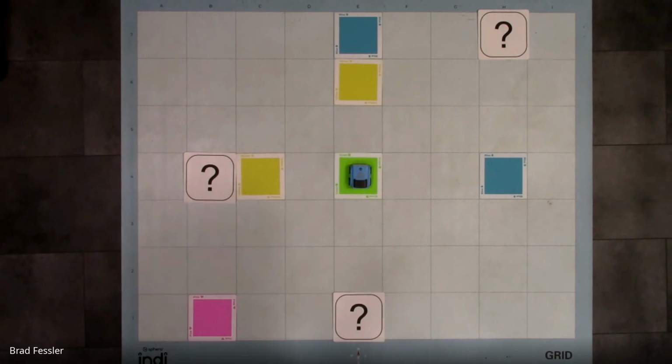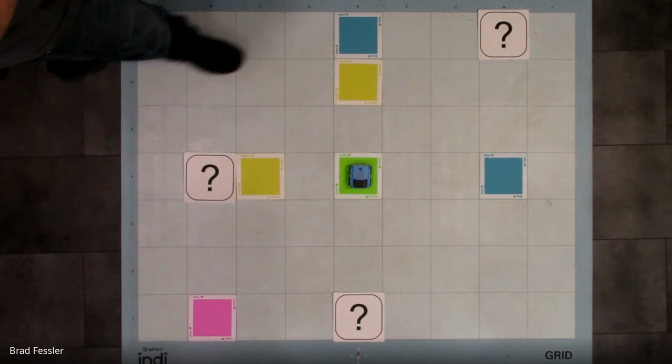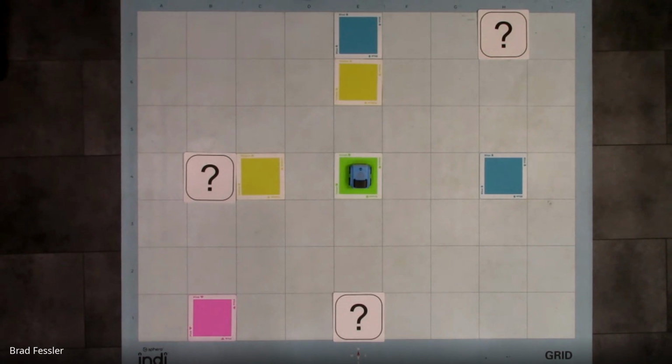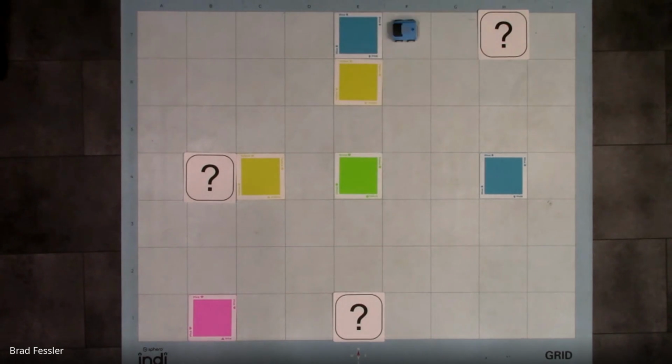So once Indy starts, we're going to hit that either green or yellow tile. We're going to hit blue, and blue is going to turn Indy to the right, and Indy is going to start traveling towards that next question mark that's there. Anyone have any idea what tile might be there? Blue. Blue. Blue. All right. So I also agree. It should be blue.